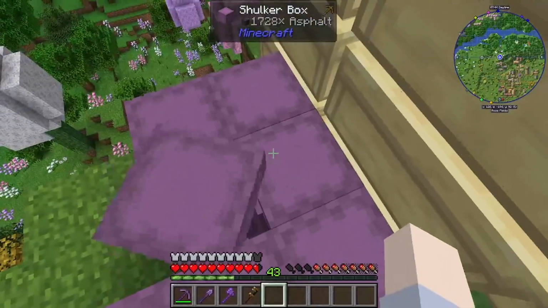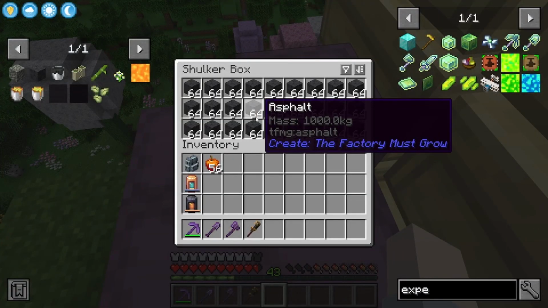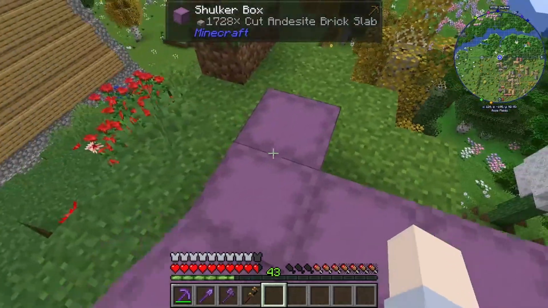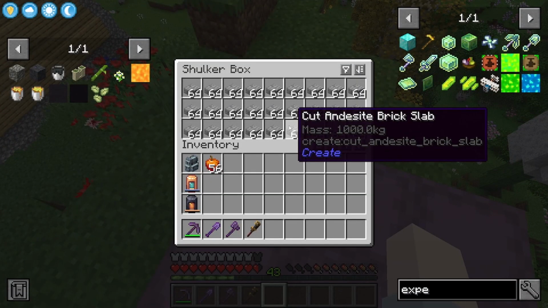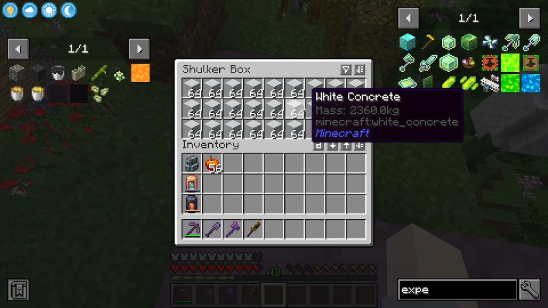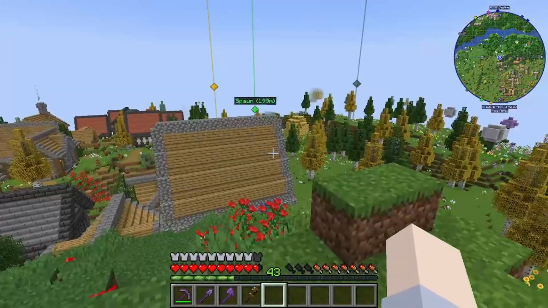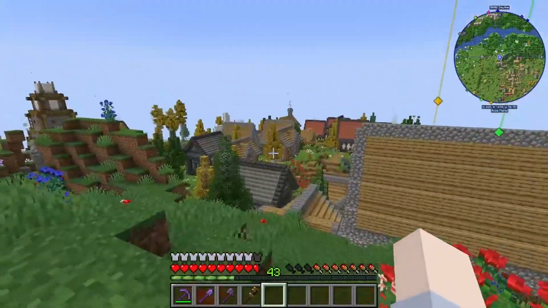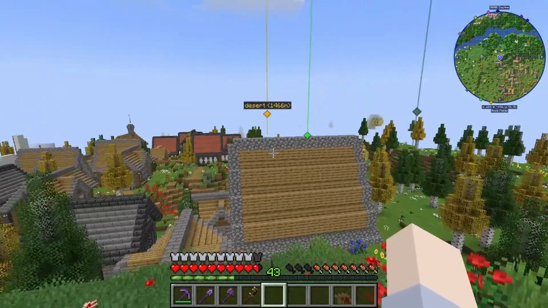And then in these shulker boxes, I've got 4 shulker boxes of asphalt, which you saw me make last episode. Then we've got 2 shulker boxes of cut andesite bricks and 1 of white concrete. It's obviously not going to be enough, but it will be a start. So I'm going to be taking down this village.